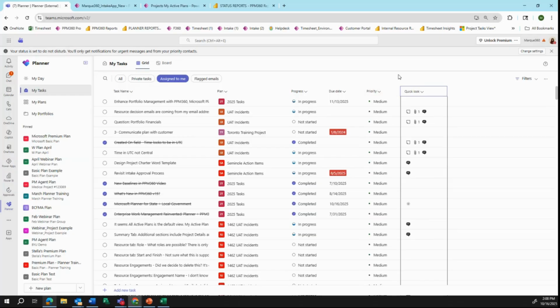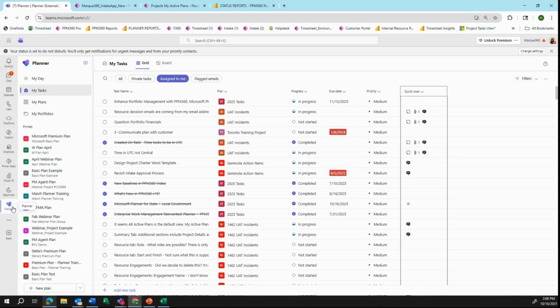Now, this is Microsoft's newest project management tool where they're investing all their time. So you're going to continuously see enhancements in here. So reference that roadmap website that I dropped in the chat for you to see kind of like what's coming. But for example, a couple months ago, we only had task name, plan, and progress and due date. Recently, they've also added the priority and quick look column. So this is an example of things that are going to be added.